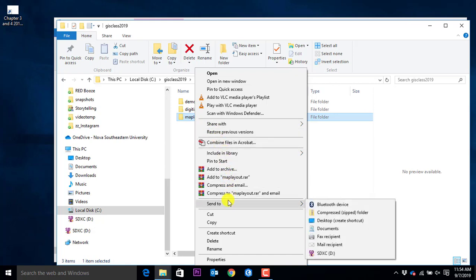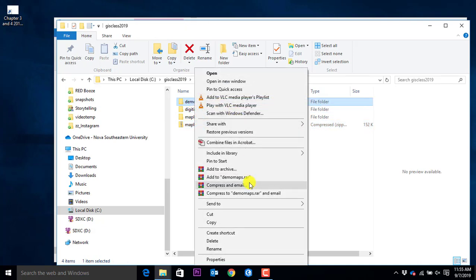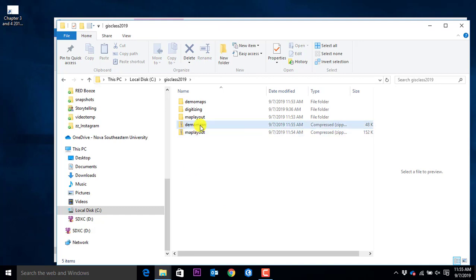On my computer here, I can say send to compressed zip folder. Left click on it and hit enter. Now it changes to compressed zip folder and it shows me the zip file. On a WinZip or 7-Zip machine, well, let's do this on yours. Is it Windows Connect? Yeah. Send to Windows Compressed Folder. Click on the map, right click, send to. Perfect. Works fine on this lab computer too. Send to Windows Compressed Folder. Again, I'll do this for the other one. Example here, click on it, send to compressed folder. Ta-da! Now I can use this one.